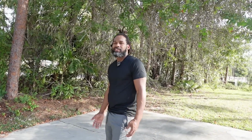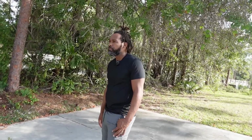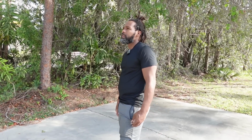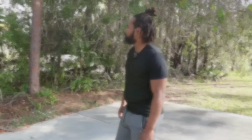Last year I had about 600 pounds of mangoes from my yard, and I couldn't even handle it. I gave away most of the mangoes last year. Wow. To friends and family. People were so happy to get mangoes last year. It brings joy to people. It really does. Absolutely.